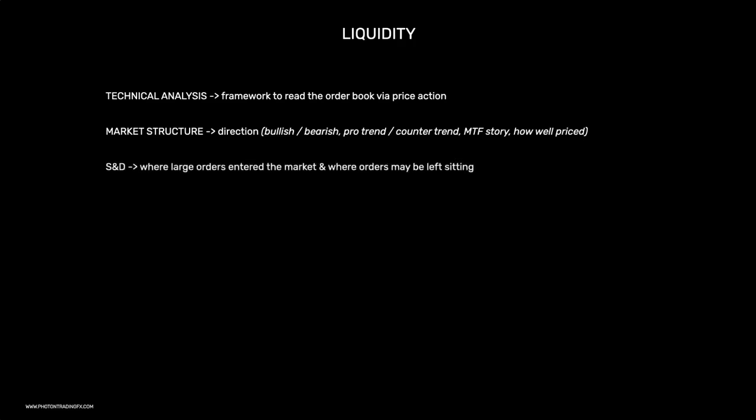Then we looked at how we can use supply and demand zones. And what does this do? This shows us where potentially large orders have entered the market, because that's where we see price causing those huge imbalances that rapidly shift price to make it move in one direction. And therefore, when we draw those zones on, that signals that potentially there may be some orders left sitting there. So then we can use that to our advantage when price returns to those zones. So a simple way to think about supply and demand zones is to think about where big money stepped into the market. We're looking for those footprints of institutional money on the chart.